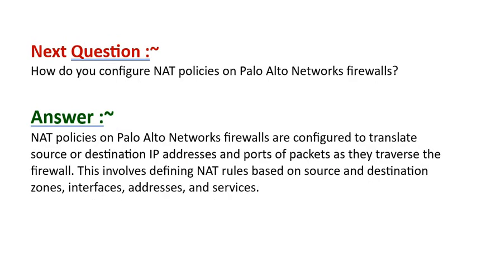Our next question is, how do you configure NAT policy on Palo Alto network firewalls? Your answer should be, NAT policies on Palo Alto network firewalls are configured to translate source or destination IP addresses and ports of packets as they traverse the firewall. This involves defining NAT rules based on source and destination zones, interfaces, addresses, and services.